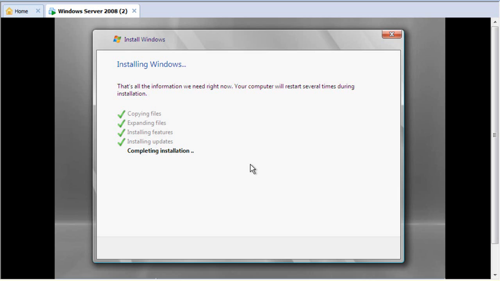I'll show you this when we get to it, but the virtual machine reserves and takes up a part of your RAM on your physical machine when you use it. If you have it shut down, it's not taking it up. But when it's turned on, right now, as it installs, it's using a portion of your RAM. And I think the default for this was 1 gig of RAM.